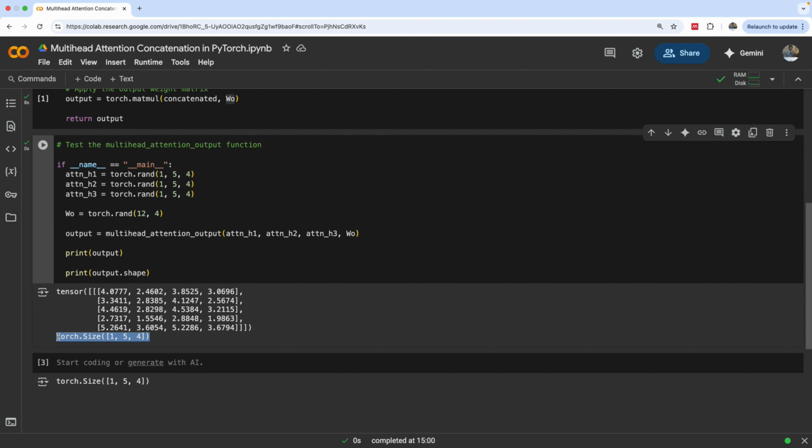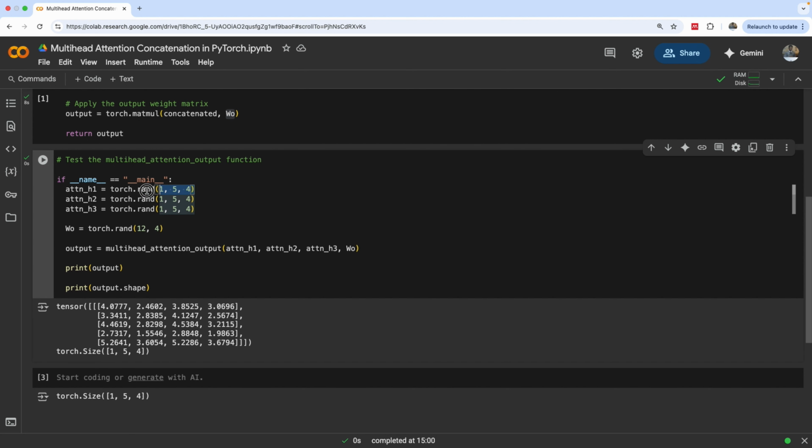Exactly the same sequence length, exactly the same dimension as we expect. So the original dimension has to be exactly the same as the dimension of the output, even though we performed a multi-head attention here by concatenating all the outputs of all the heads. So this is basically how multi-head attention outputs work in code.